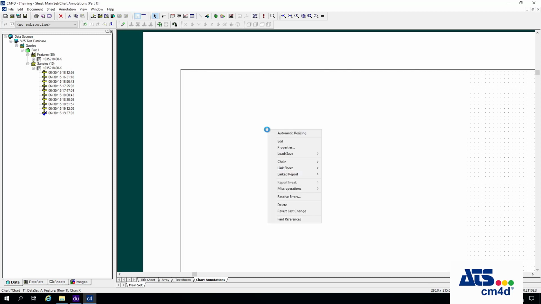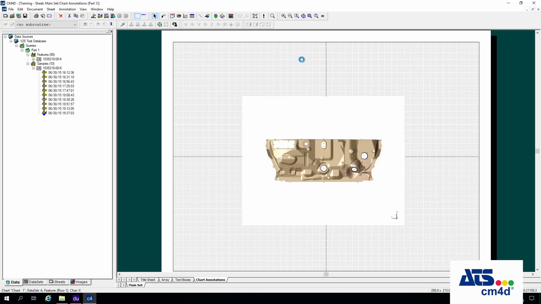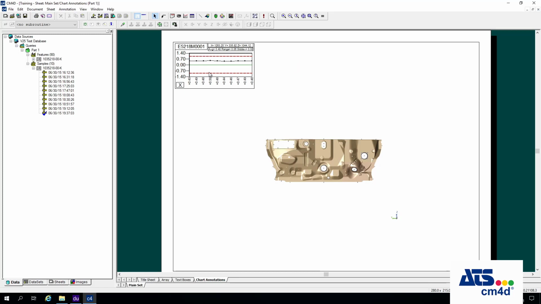So in order to see that, what we can try to do is look for a chart that might have data that's out of tolerance.